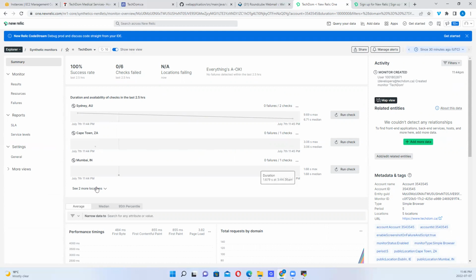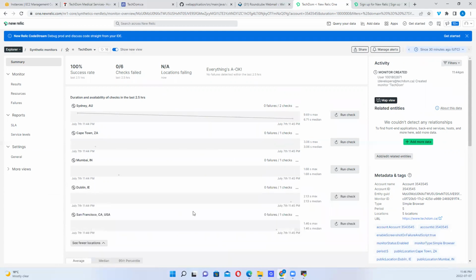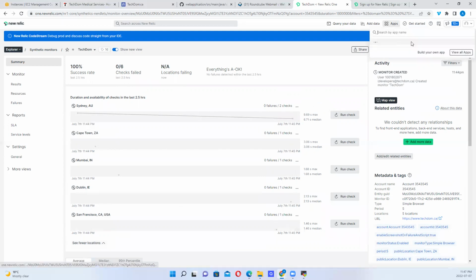These are the timing. Let's see, 2.13 seconds and 1.46 seconds. Okay, so it's done 6 checks now because Sydney has gone through the second check, right? There's no failure. So everything is okay.